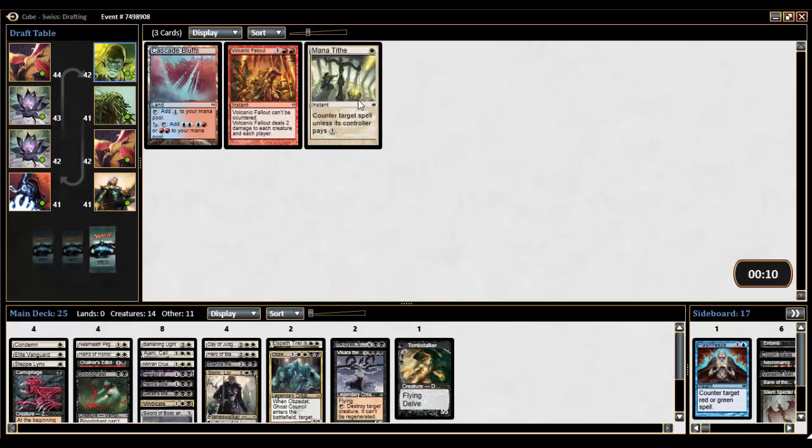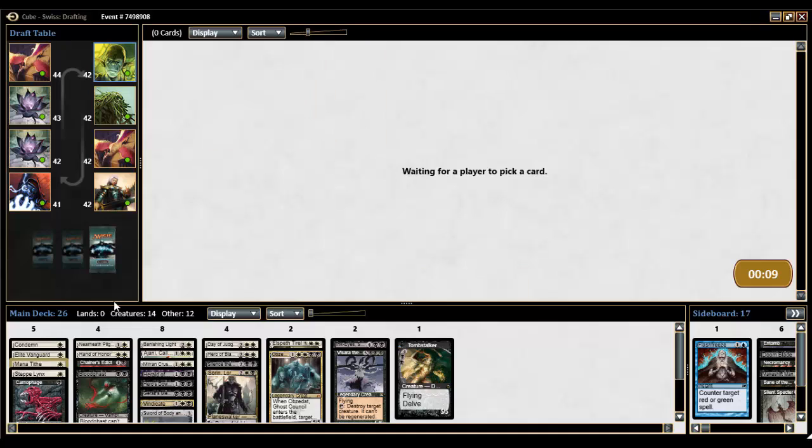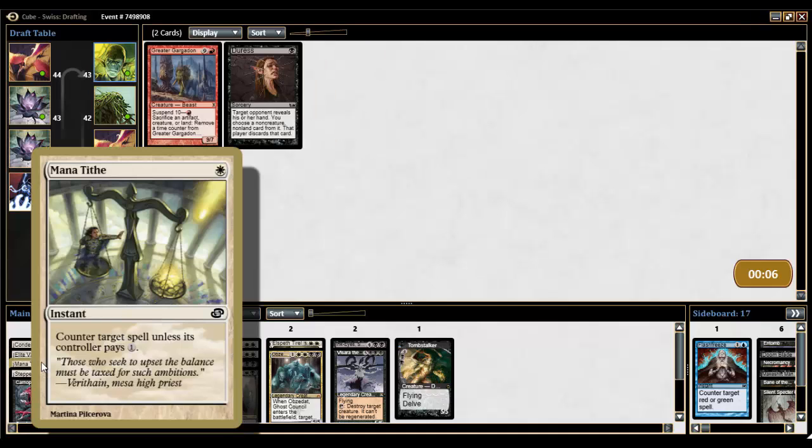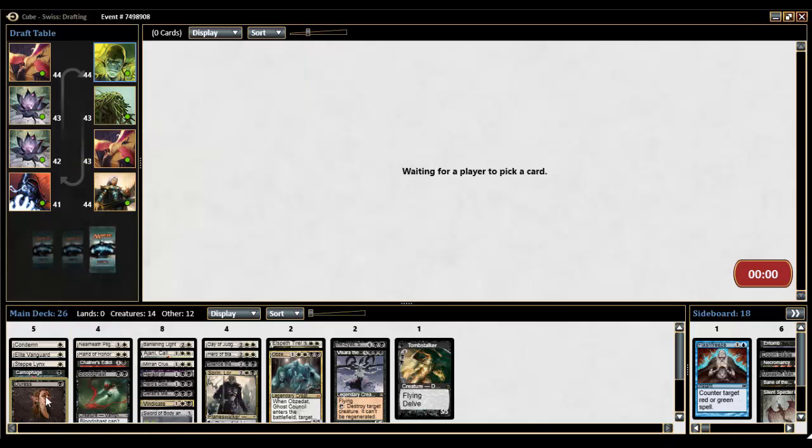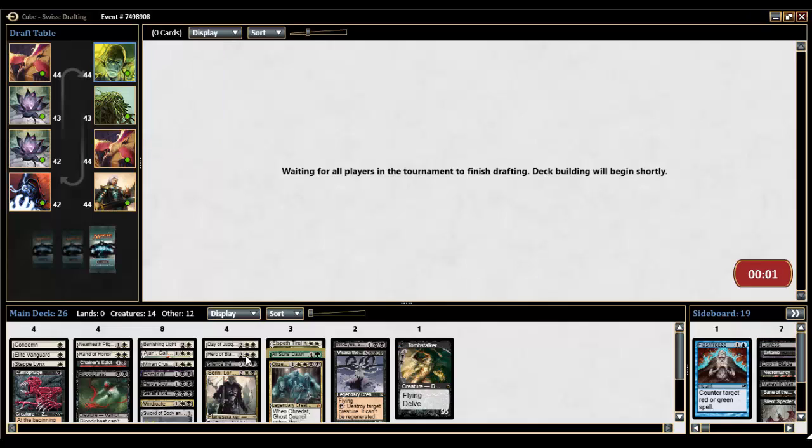Mana Tithe probably won't be played. It's a counterspell in white, which obviously doesn't happen much. It's because it was in Planar Chaos. But it's very conditional. Your opponent just has to pay 1 extra mana, and they get to do it anyways. Duress, sure. All Sun's Dawn, sure. So we're done the draft.